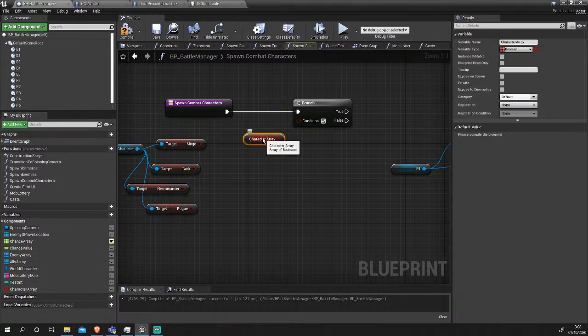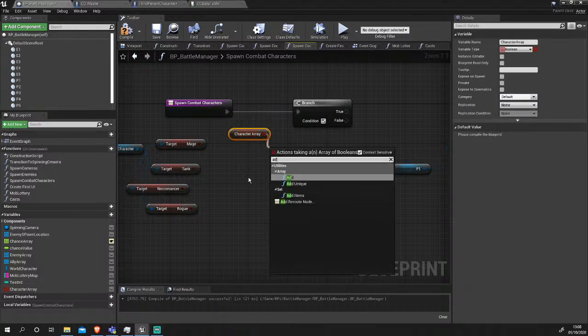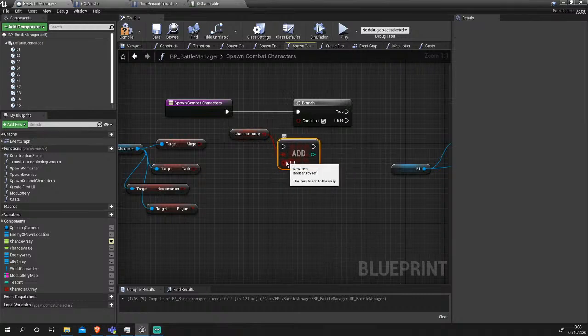Well, let me store what the names are. Might have to make this a map. Yeah, I might have to make this a map.